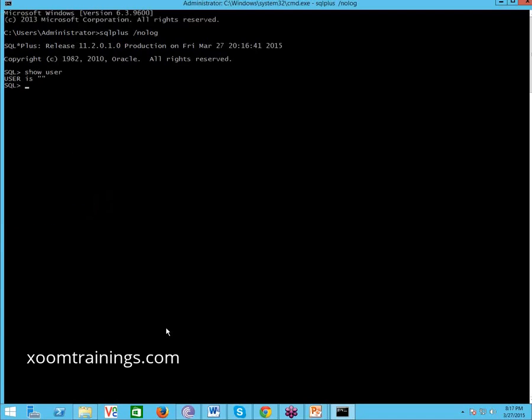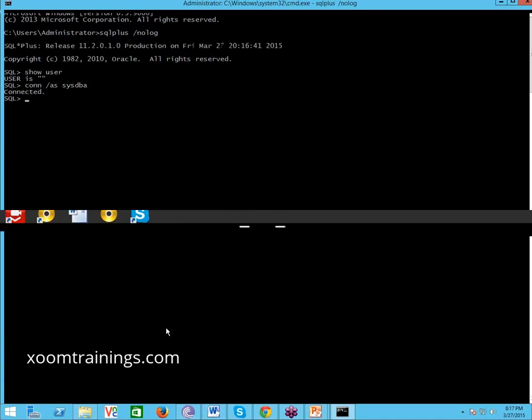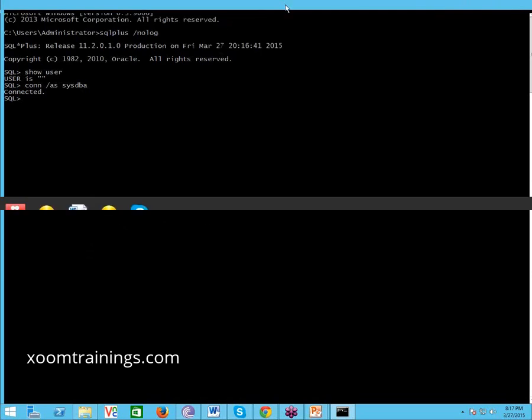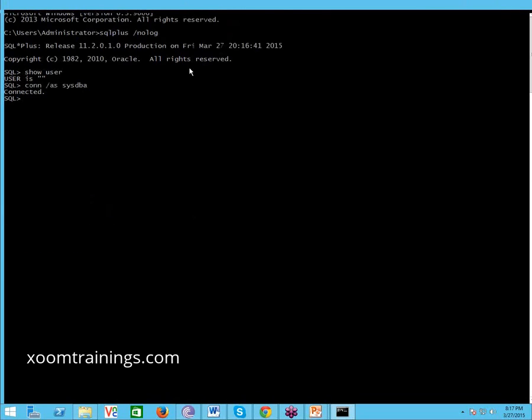Now let's say I want to connect without any password or authorization, or without a password file, so I could put sys as sysdba. Now it's connected. Now the password file has been configured, so the system admin could log in. As I explained, the password file is very important. In this case, the system administrator could log into the database even if no password has been given for the DBA.